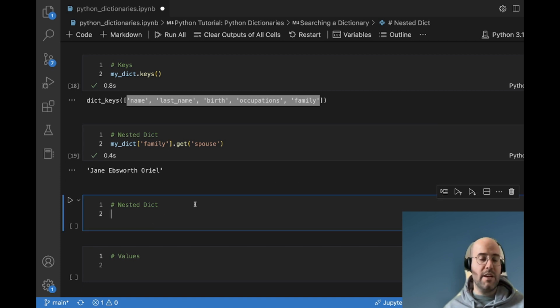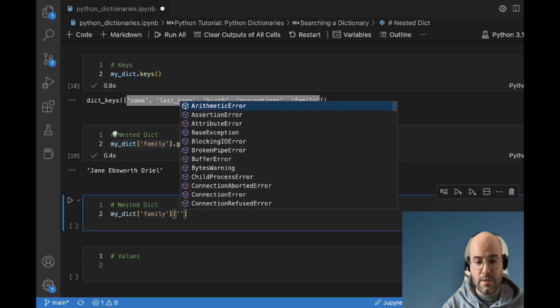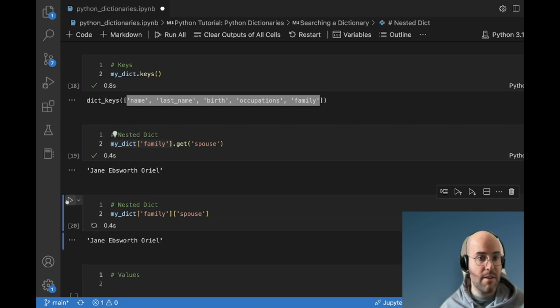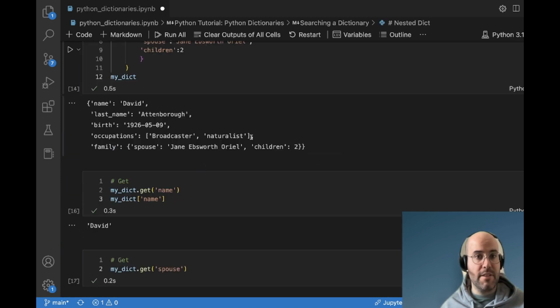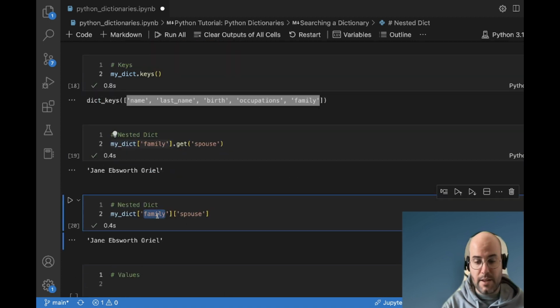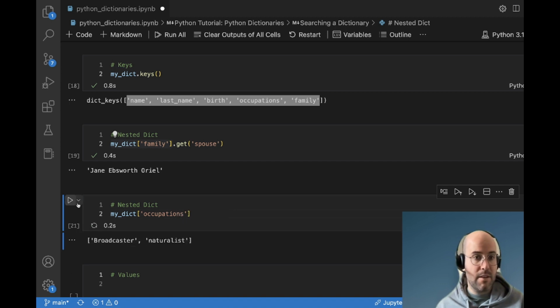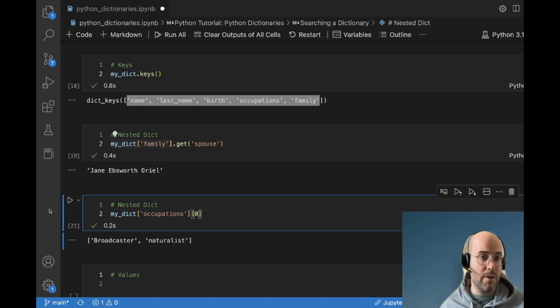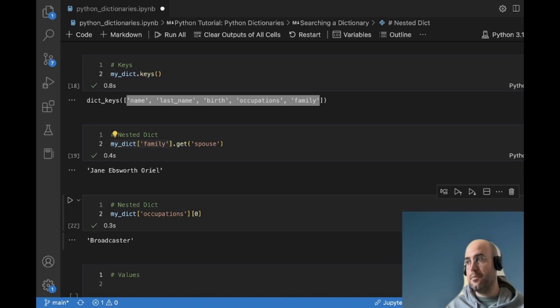And similar to what we said, you can also just search through a nested dictionary by saying here spouse, for instance. If in this case you wanted to have the occupations, you'd see that since this is a list, here you just select 0 instead of the value because you'd want to select the first index out of the list. But essentially that's using a chaining of square brackets. You can dig through the dictionary.